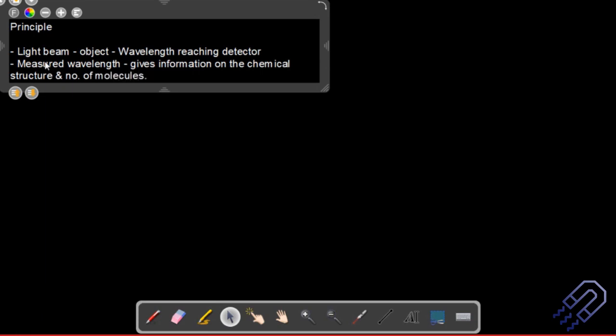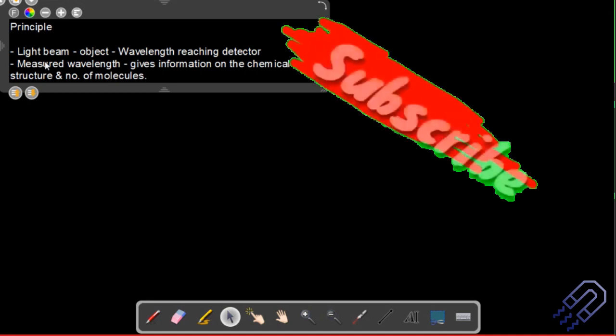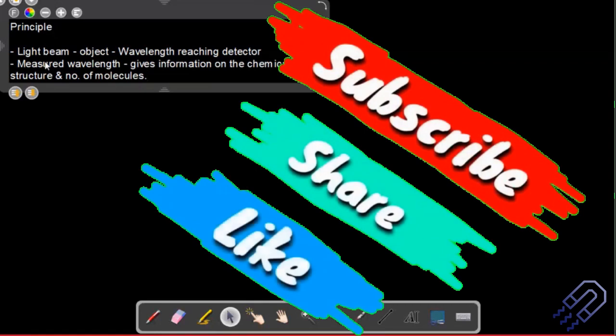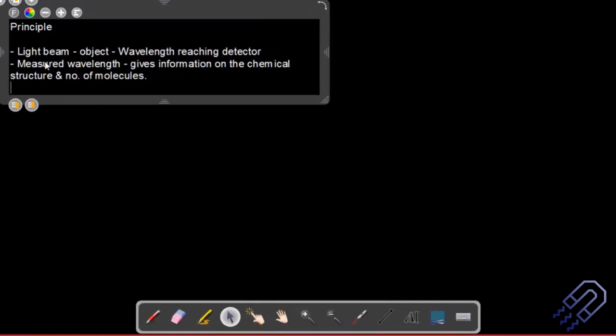So it's not that you'll be having information of the chemical structure only by using UV light. You might be needing IR to fall on the sample, and you'll have more information. And then we are just combining everything together and giving a general overview. So UV might not give you any information about the chemical structure, but IR will. The working principle will more or less be the same.